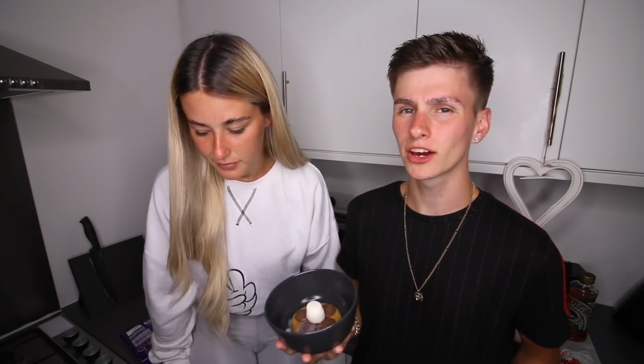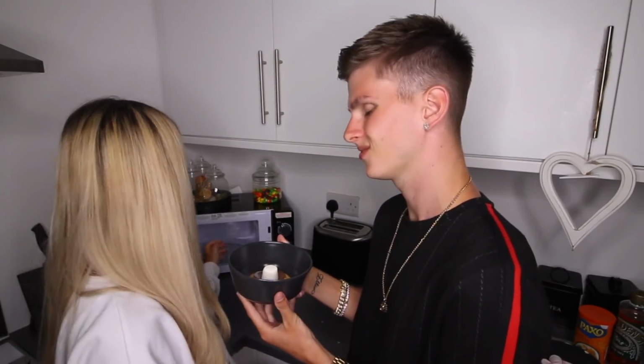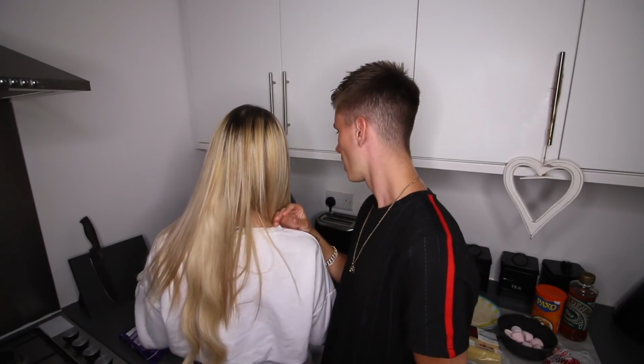And then you want to put it in the microwave for how long? I think it's just like 30 seconds, so we'll wing it with this one. Okay, into the microwave. Okay. When we've got it out of the microwave, it now looks like this. So it looks like a big old melted cookie with a big fat toasted melted marshmallow on the top, melted chocolate underneath the melted marshmallow.